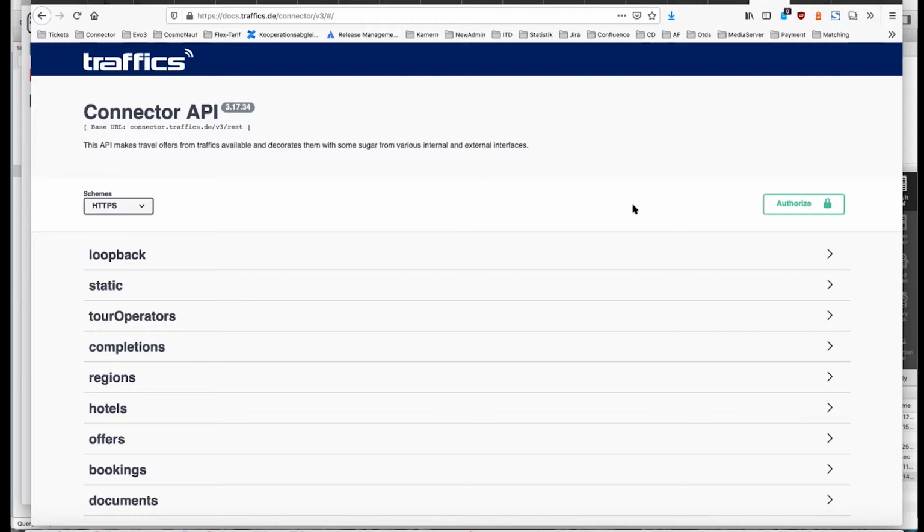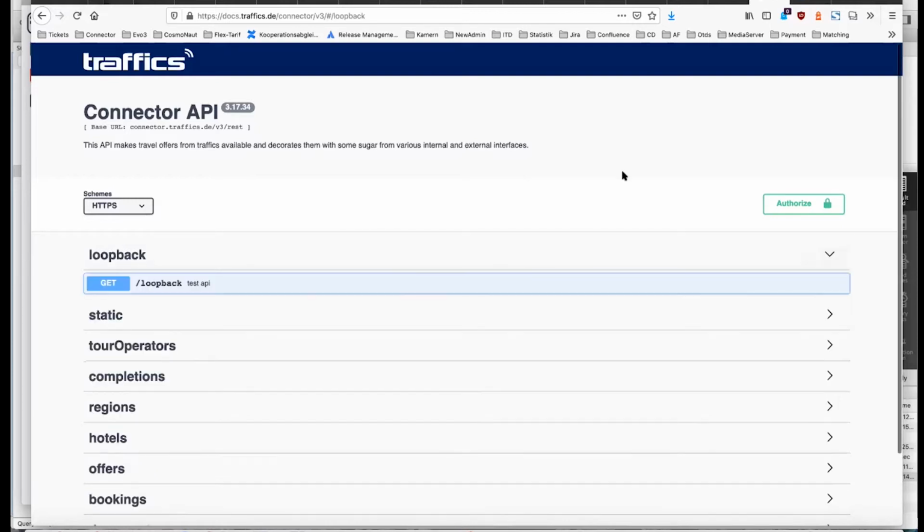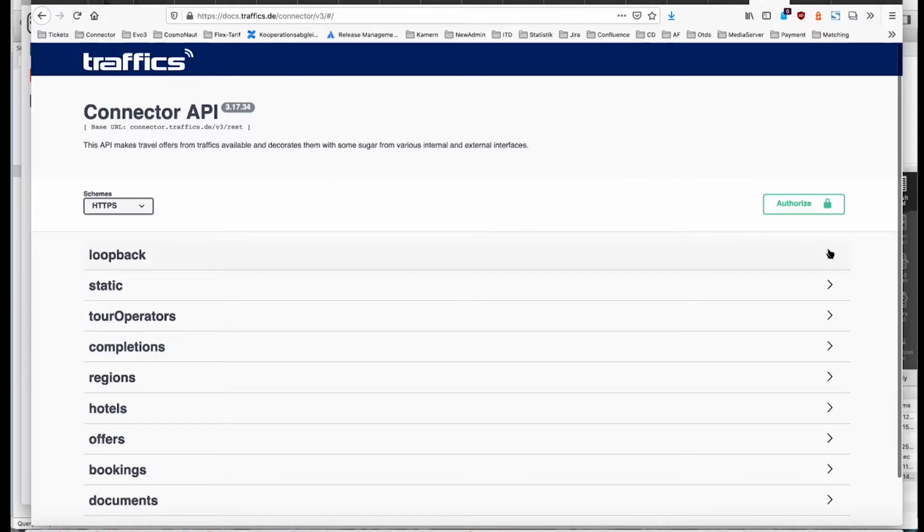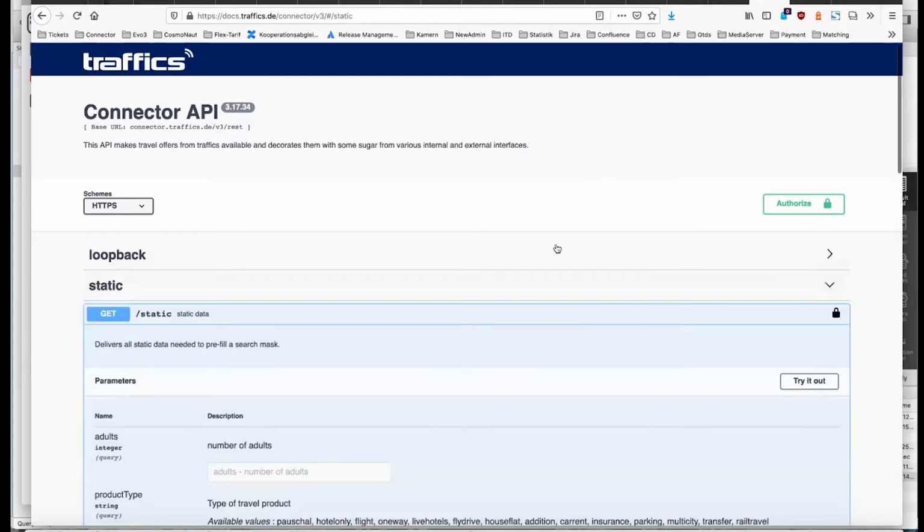The main things: we always work on HTTPS. There's a little loopback to see whether the API is alive. Hopefully it is. And to start off, to get all the basic or static data which you need to display in the IBE or wherever, this is what you use the static route for.